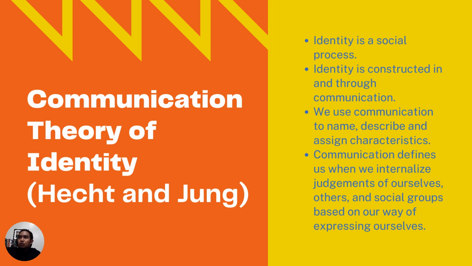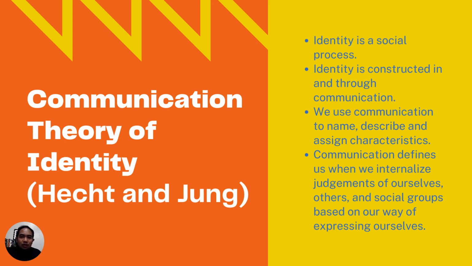So here when we try to look at others, when we try to describe the identity of other people, we try to look at it through our own eyes. We try to describe it in our own expression. And at the same time, when we try to look at ourselves, when we try to look at our own identity, we do it by asking others, what do you think about me? Who do you think I am? So it's like a looking glass self, but the mirror is not a physical mirror, but the mirror is based on the perceptions of others, and it's also adding up to your own perception. So those are the key concepts of the communication theory of identity.